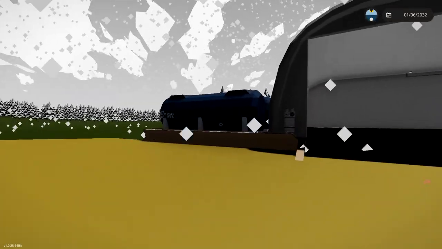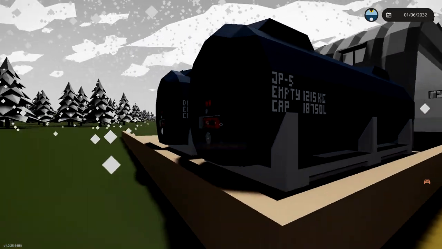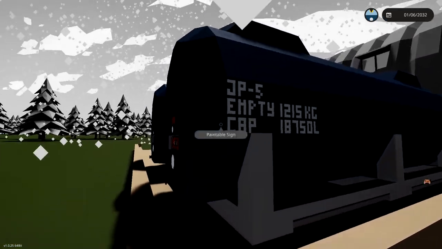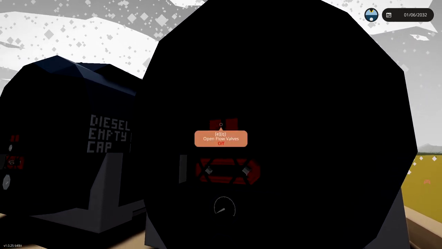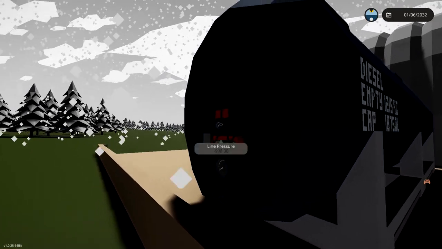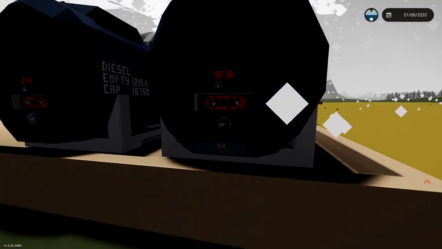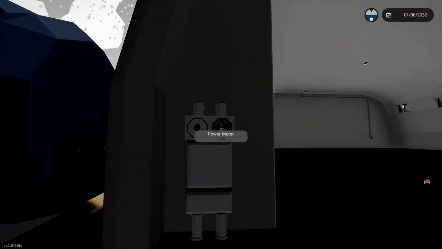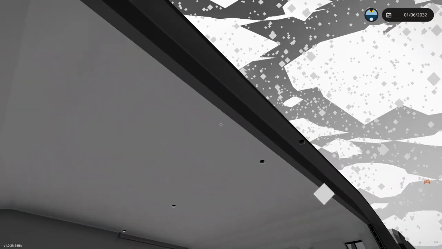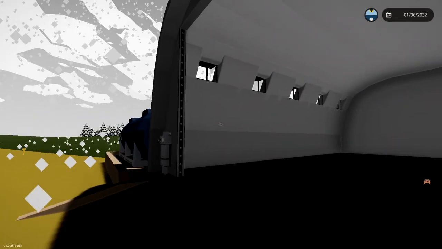Okay, so to begin with, we've obviously got some fuel tanks on the side right here. This one is empty. Wait, what? What is this? Line pressure? We've got fuel. I don't know whether it's jet fuel or not. They actually say -5 as well, as if there's nothing in there, which is kind of weird. Power meter, this thing is actually fine. I don't think they've actually got doors on them, though.